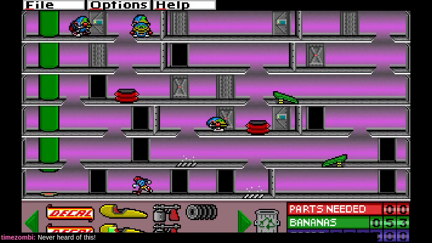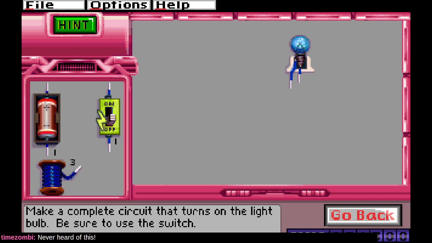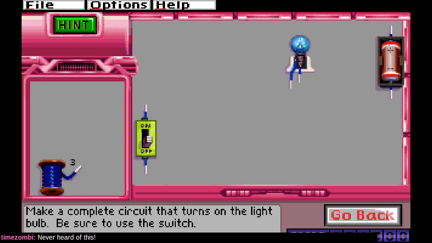Oh, wait. Wait, there's four chimps up there. Let's go this way. So maybe we don't have to deal with four chimps? Alright, are there boxes over here? Okay, so we got a switch. Wait, can I hook this up directly to the light bulb? No. Okay, fine. It's gonna make me hook up this switch. Let's stick the switch over here somewhere. Stick the battery over there.